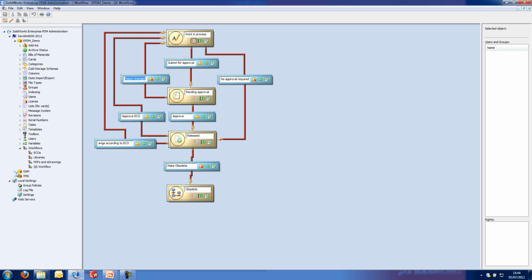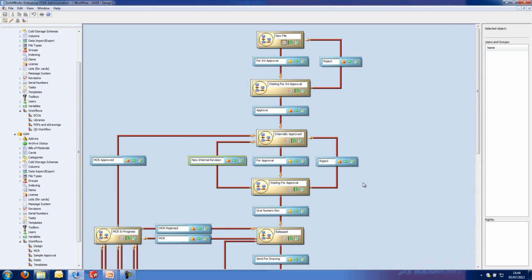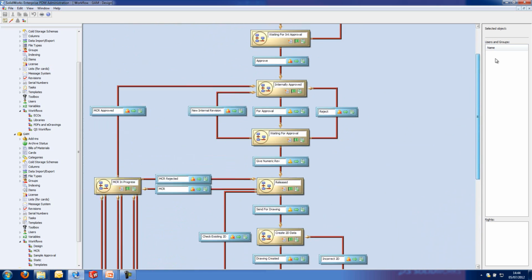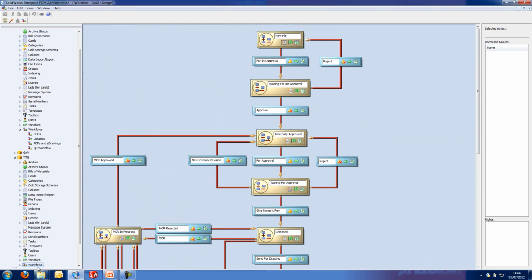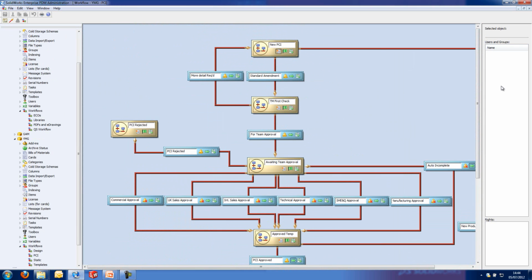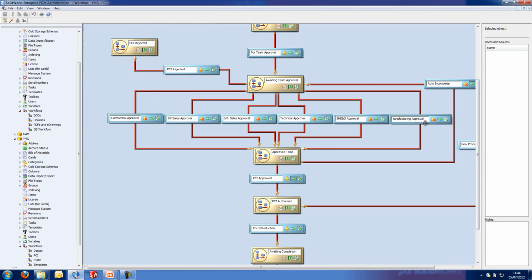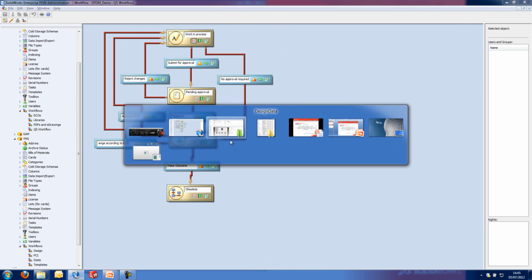To give you some examples of some slightly more complicated workflows, if we go into this second vault I've got on my machine, we've got here a very long workflow. It starts all the way at the top and goes all the way down to the bottom. So you can see you can add in a lot more complexity. And also we've got a very wide workflow here just as a comparison. And this workflow just shows you that you can have multiple different people authorizing a single transition. So in this case we have to get 6 different types of approval. So as you can see, you can start nice and simple and add complexity as you go along, which makes it very flexible and very easy to attune to what you need to achieve.